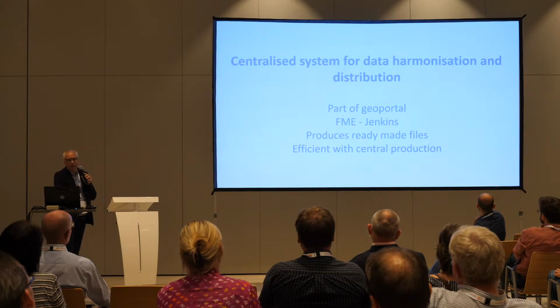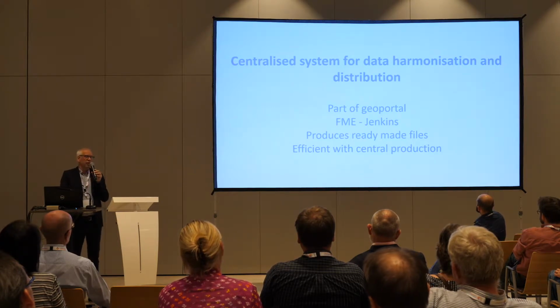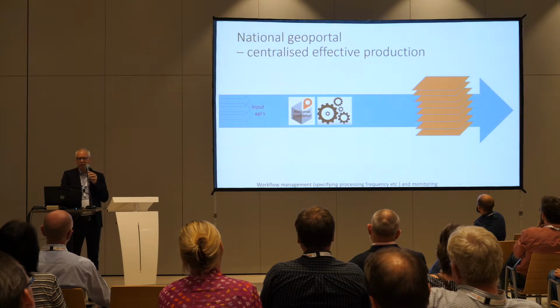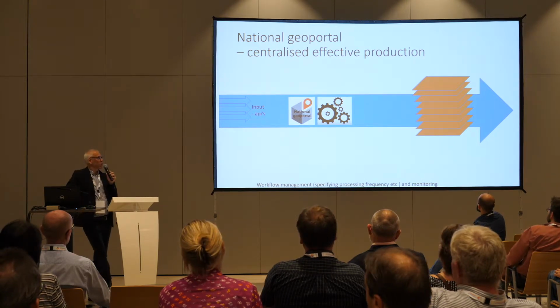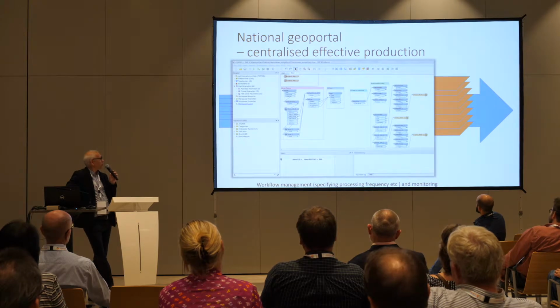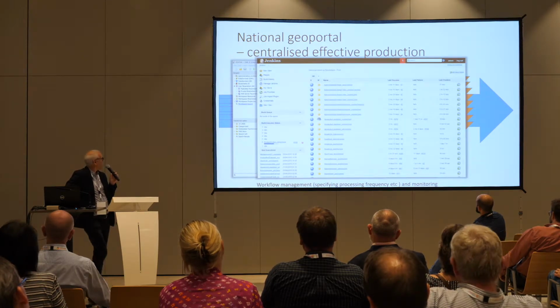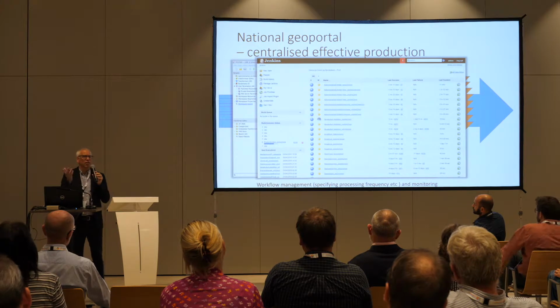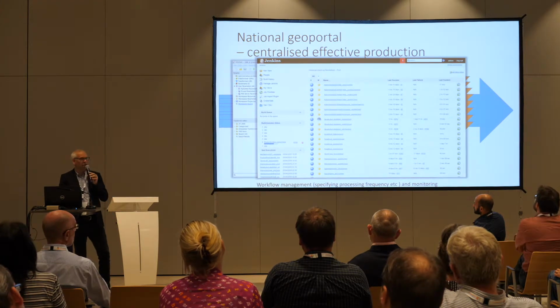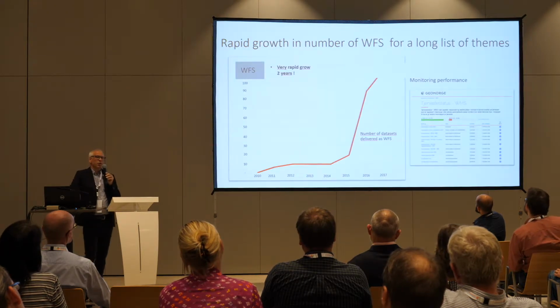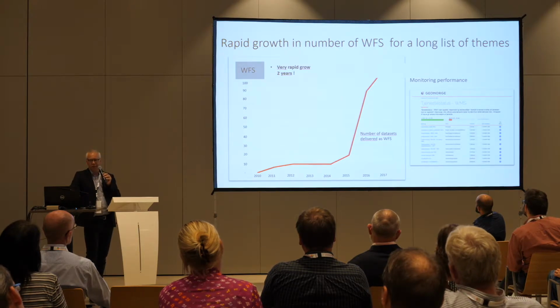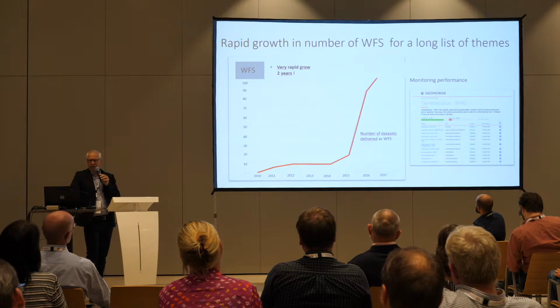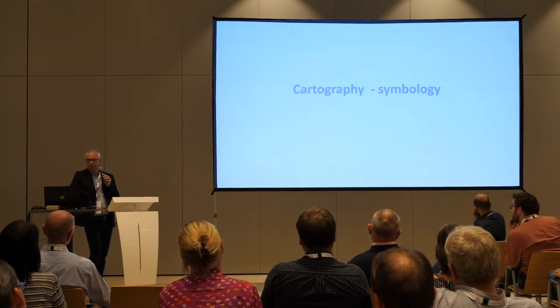Centralized system for data harmonization and distribution. We have seen that many have troubles in making harmonized data, so therefore we have a national portal for that. We also have centralized some production, and we are using FME, and also Jenkins here for workflow management. Some of these processes for processing a data set take 17 seconds, for another it takes 10 minutes or much longer. So this has resulted in a lot of new WFS services, and it's expanding very fast now.